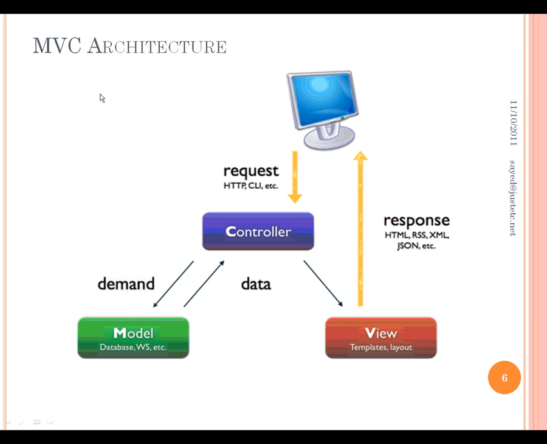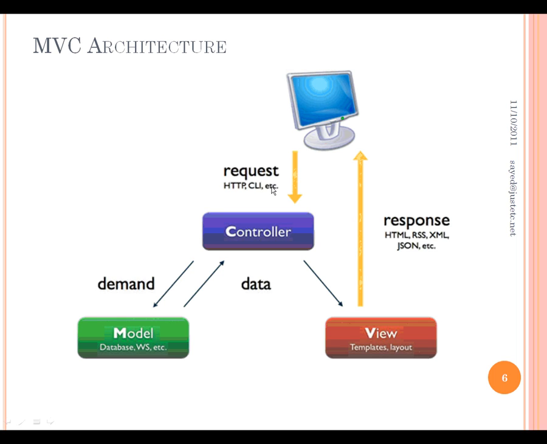So what is MVC architecture? You know that it's a model view controller architecture. The model contains the logic of the application, the business logic. The view is the presentation layer that the user sees, the user interface, and the controller controls the user requests and where to send them, how to go to the view page or something like this.